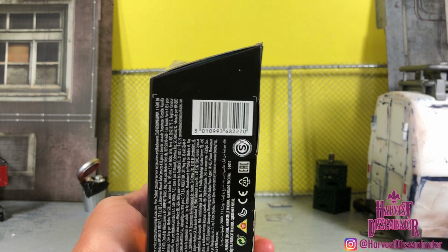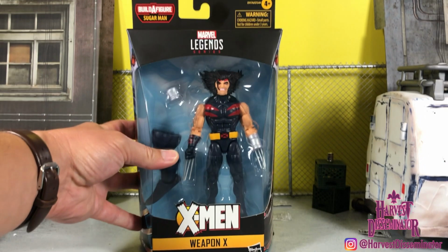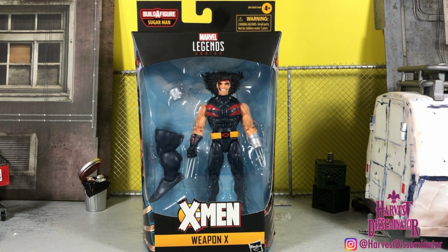You do have a barcode down here at the bottom, and I picked this dude up at Target as well. Boom! I'm just missing one figure. I still need to get Sunfire. I have everybody else. So look, y'all, let's get him out of the box and see what he is all about.